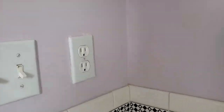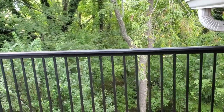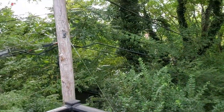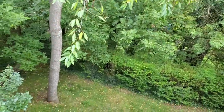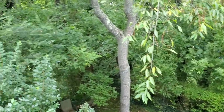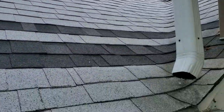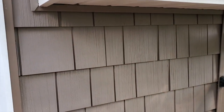I knew that from the pictures on the MLS this would be very confusing, so you'll need a video. We do this on all of our listings. Here is the other terrace — you have beautiful winter views here. This yard belongs to this house and runs all the way around the front there. You've got private parking at the front, and the roof looks to be in great shape, with these grey-brown taupe shingles.